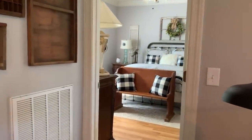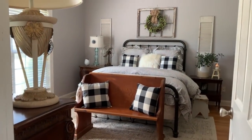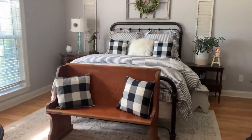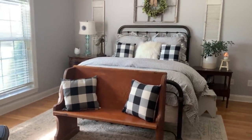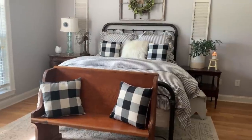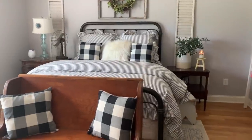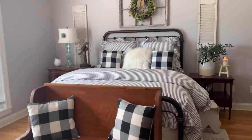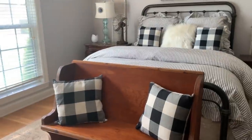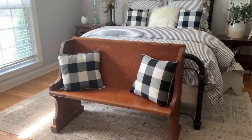Going on to the master bedroom. I used to have a king-size bed in here and when you walked in you would almost jump into the bed — it was so massive. My husband and I decided it was just too much bed, not enough comfort in the room, so I sold it and bought this old iron bed. It's pretty solid and queen-size, which fits the room much better. This old Amish bench a friend of mine was literally giving away because she didn't like it — I just think it's phenomenal.